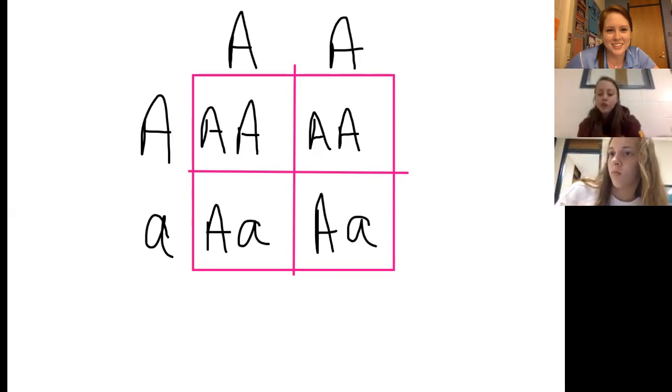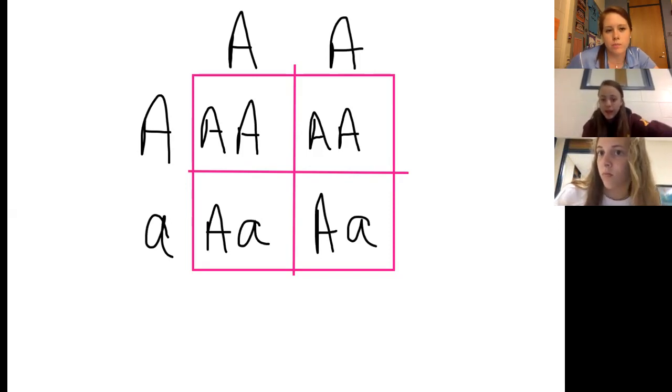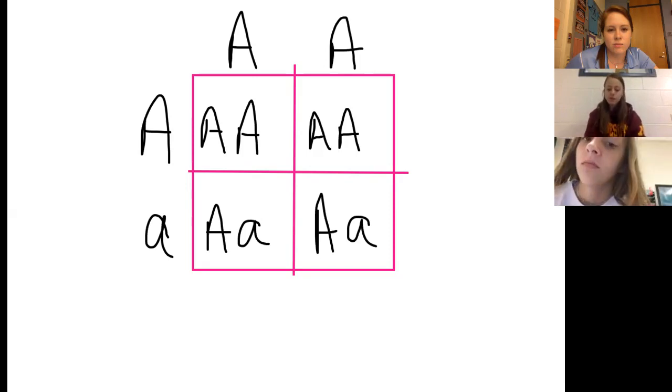Okay, so for the genotypic, that's the possible combinations you can have. Am I right? Combinations of big A, big A, or big A, little a. It's not the phenotype, because the phenotype would be the physical characteristic, which would be the color. Correct, yep. So you're looking at the letters, just like you said.